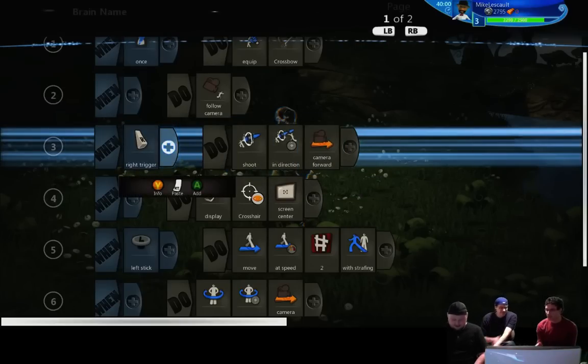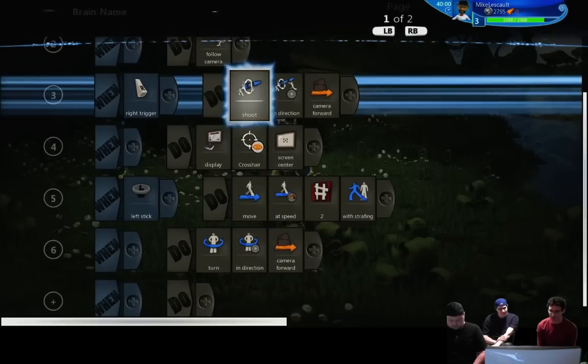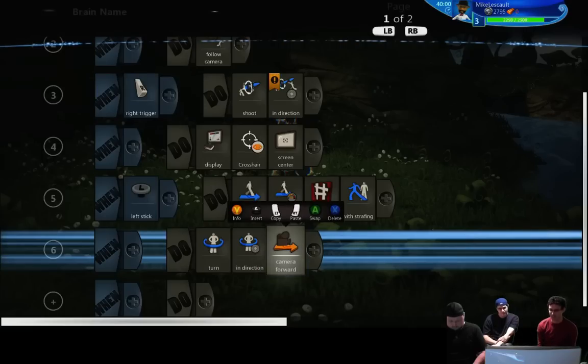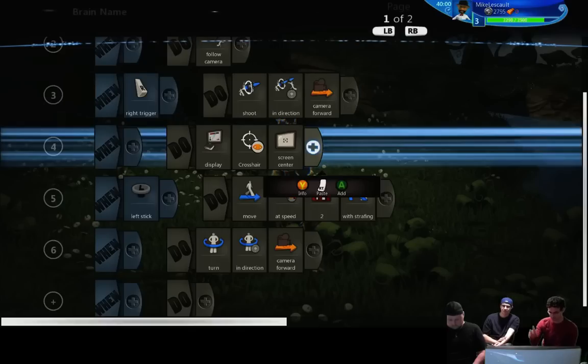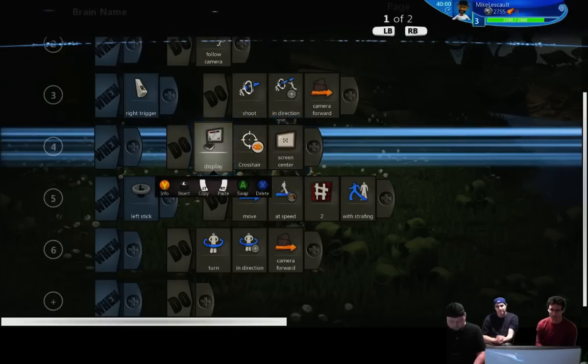So a couple things I want to talk about with what I just did here. I went ahead and copied and pasted a tile around, which is a nifty little thing. Knowing that camera position or camera forward is way on the second page of everything there, if I'm going to reuse that, I can just copy with the left trigger and then paste it up here with the right trigger. That works on keyboard and mouse too. There are shortcuts for that as well that are super handy. And then I'm setting up displaying a crosshair at the screen center.